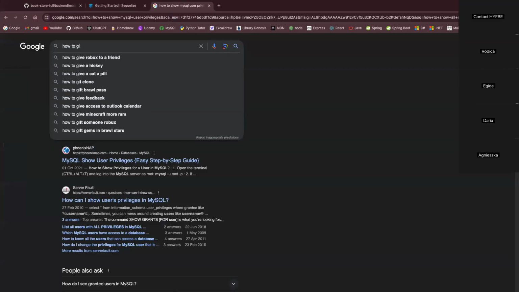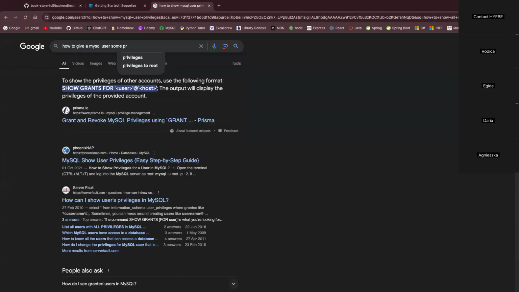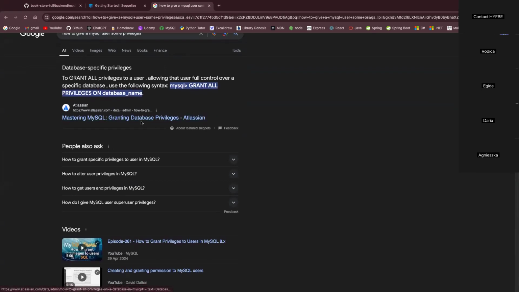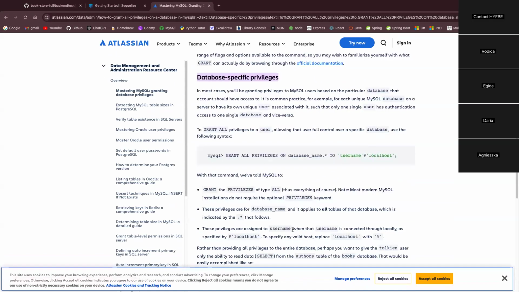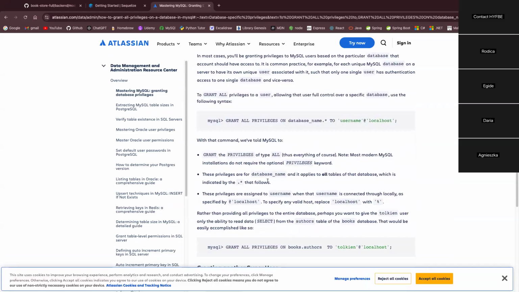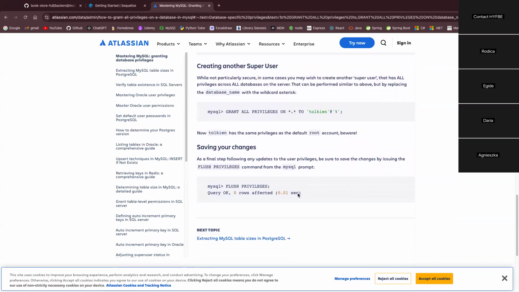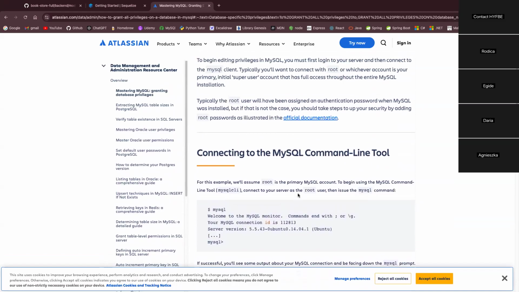How to give a MySQL user some privilege. Let's see here. Grant all. I don't want to grant all. If you want to give everything, you should say grant all privilege, but I don't want to grant all.